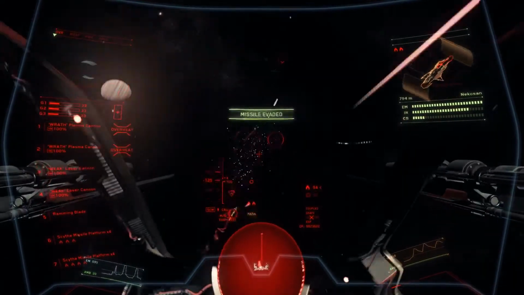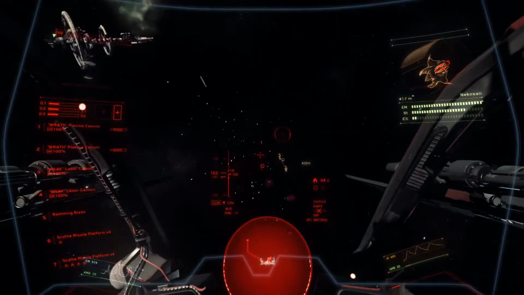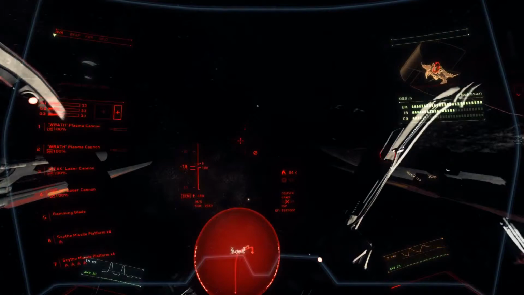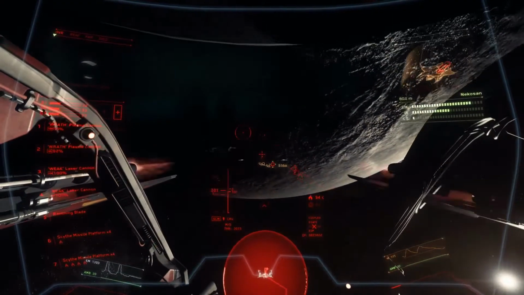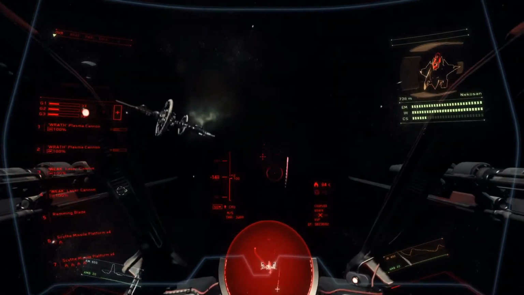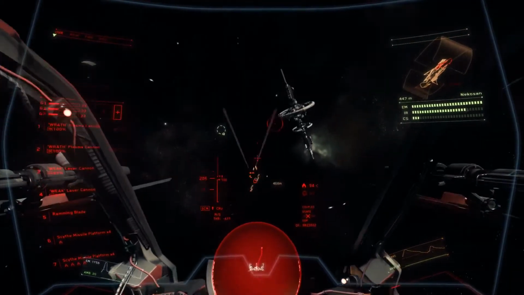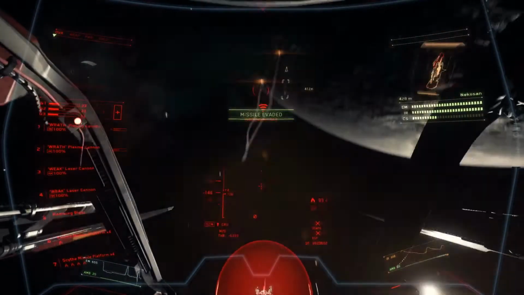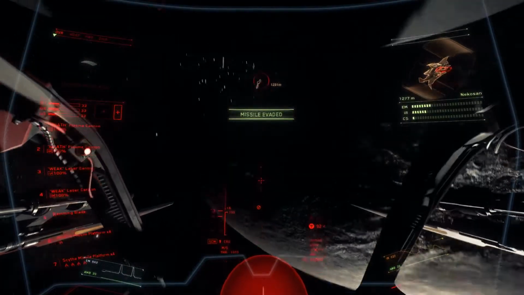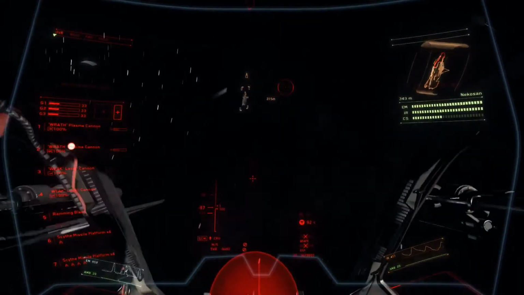As you can see, the Vanduul Glaive has 4 weapons, 2 size 1 laser cannons, which are not very powerful, and 2 size 4 plasma cannons, which are the main way to deal damage and destroy your opponents. The real problem with these plasma cannons is that although they are very powerful and can deal a lot of damage, they overheat very fast. So it will require some trigger discipline, it will require some patience in order to use them, something that obviously I didn't have in this fight.